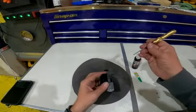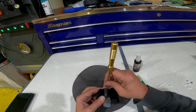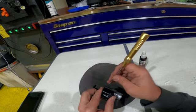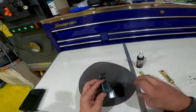All right, I'm back with the tool. I'm just gonna push that in. Oh, see, it wants to, I guess that's where it's stopping on that side. But that's perfect. Look at how much wall you gain. And that's not hitting anything on the inside.